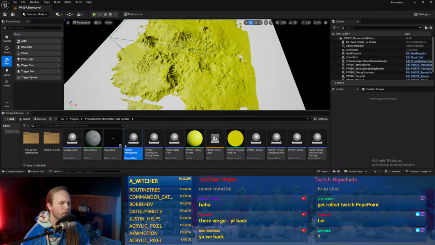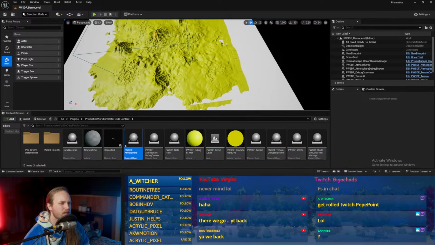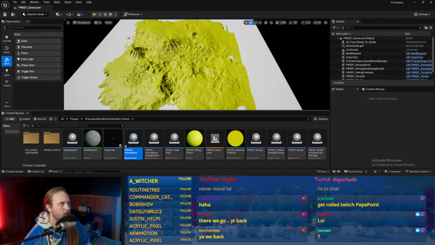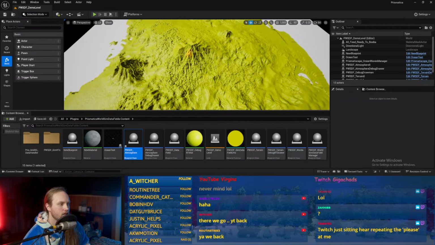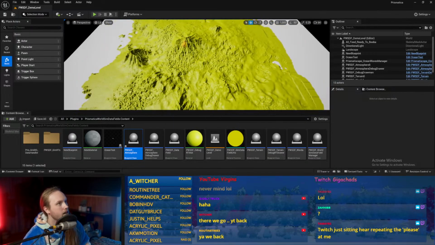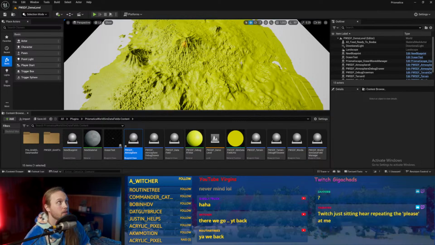It depends on when Grid 2D was introduced, and also when the ability to sample runtime virtual textures in Niagara was introduced. So maybe, maybe not. If you want, I can send you, I guess probably the 5.3 version.